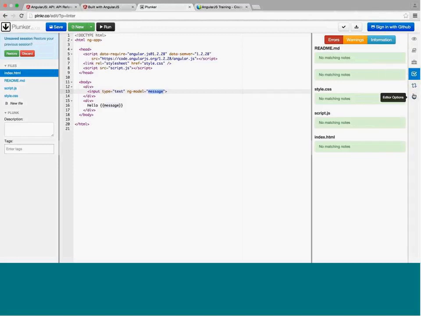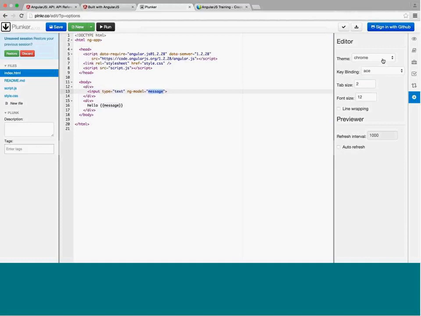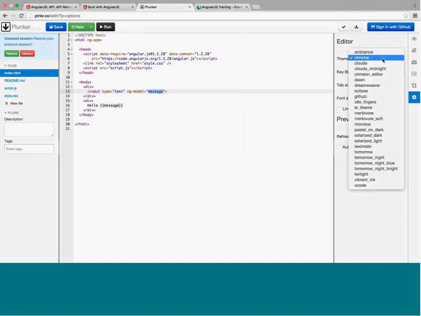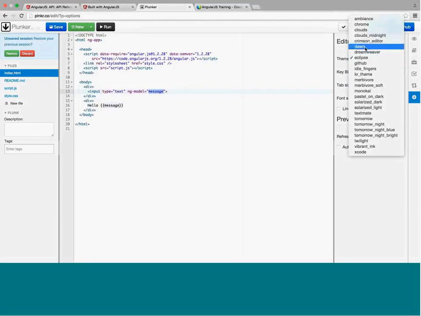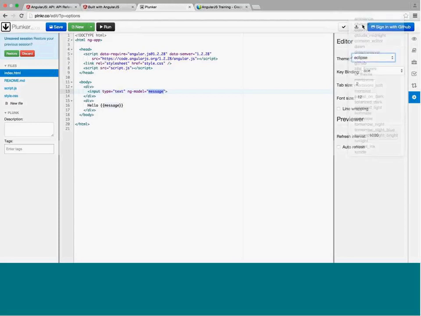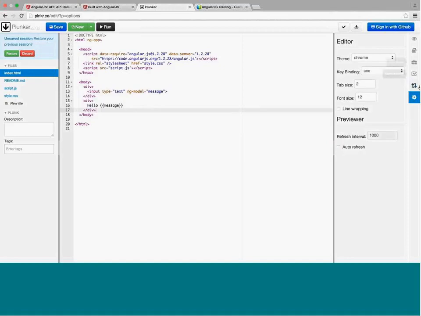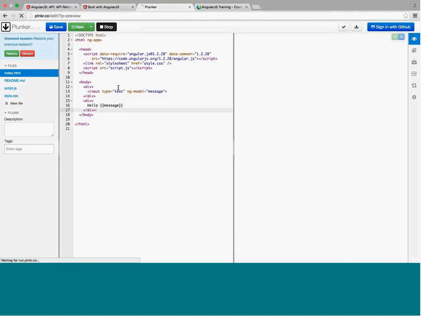And this is a small setting. We can set everything. We can change the theme of our editor. We can make it the Eclipse theme, so we can see the view has been changing. We can do the Chrome auto refresh. So whenever any change is made to the file, the view will auto refresh. We enable that.